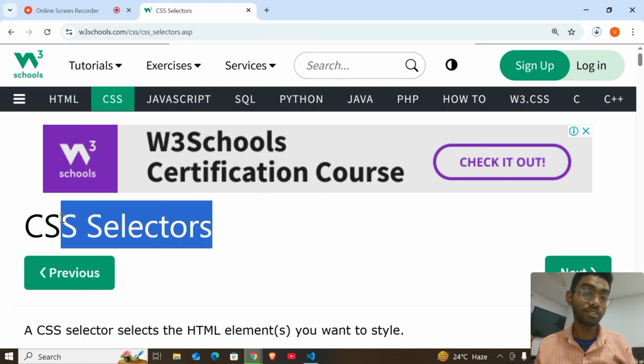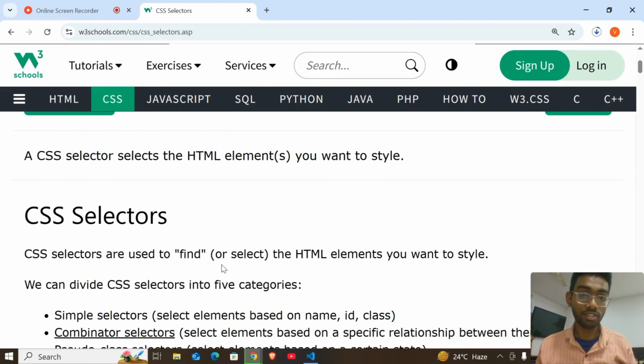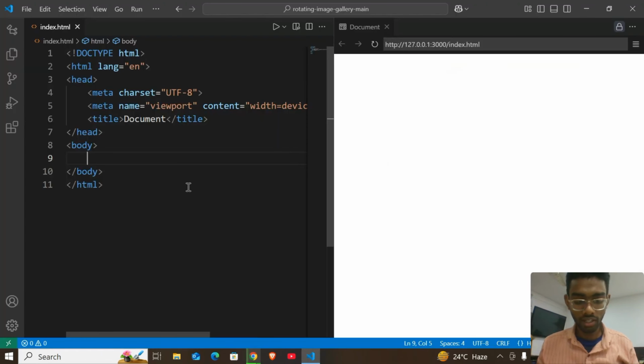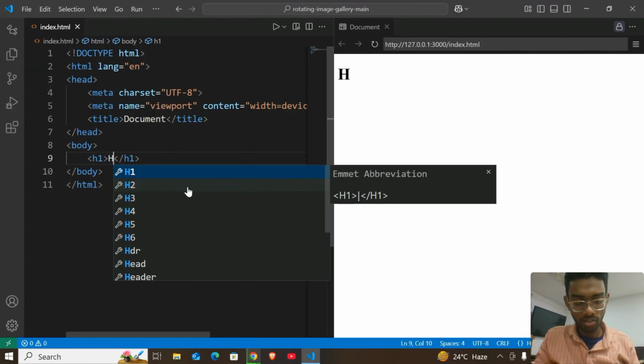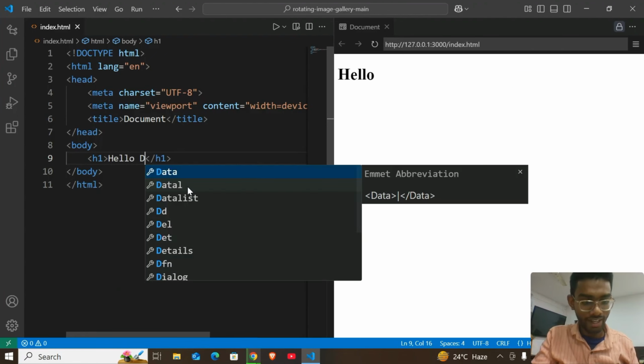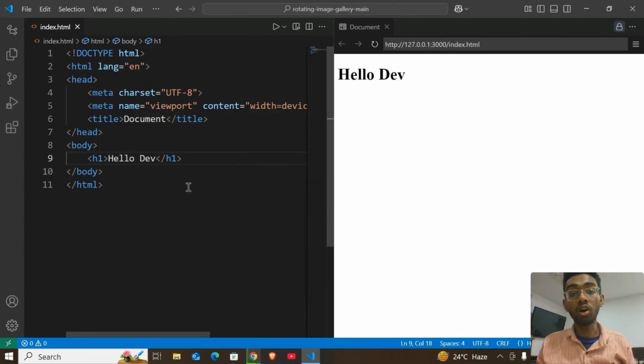What is a CSS selector? Now let's understand what a selector is. Suppose you are creating an element called h1 where you write something like "hello dev" and you want to style it.